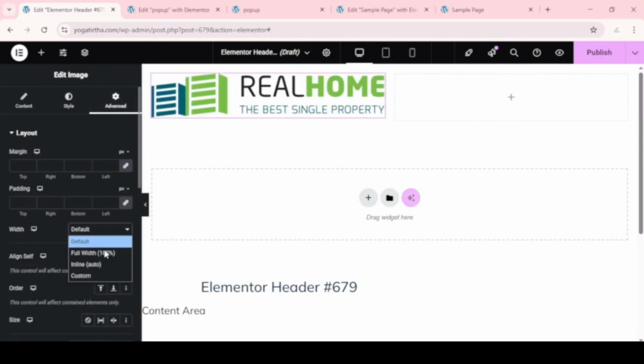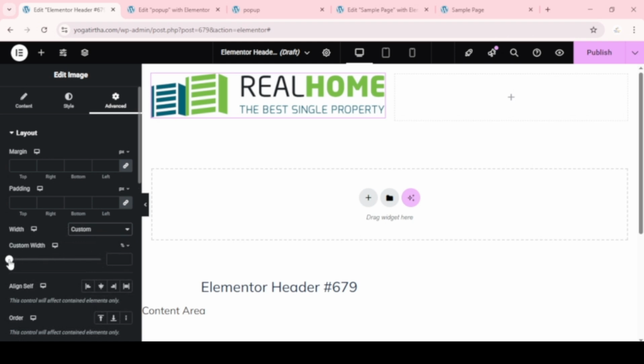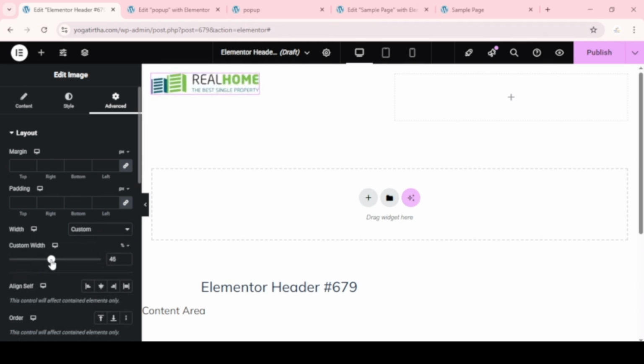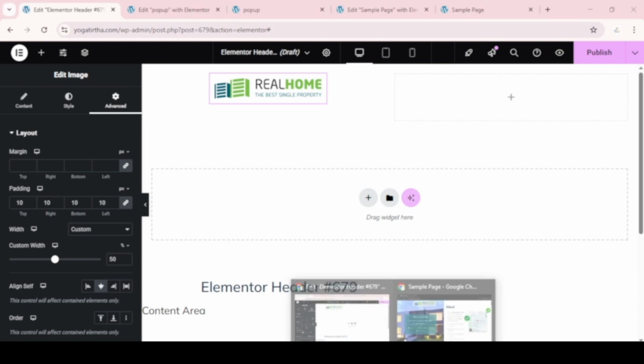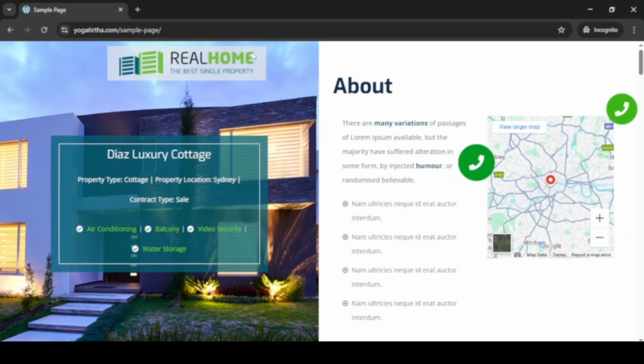So I want width 50%. Okay, and I align it center. Okay, and I want 10 pixel padding because I need a background for this image, because it is a PNG image. So you can see here a light background.